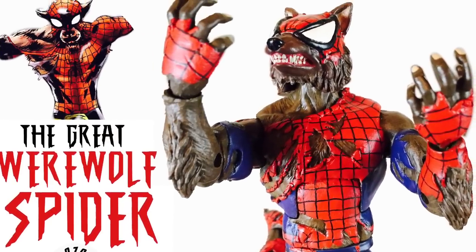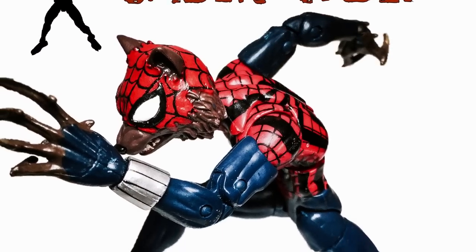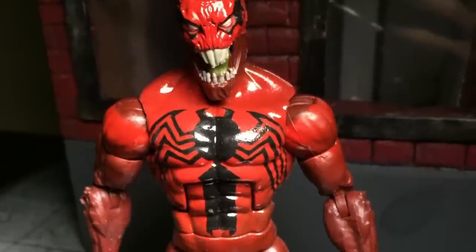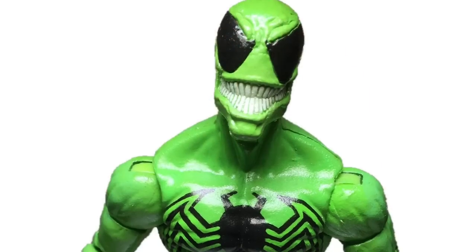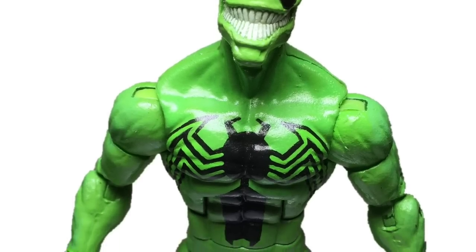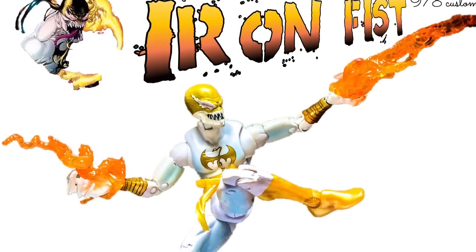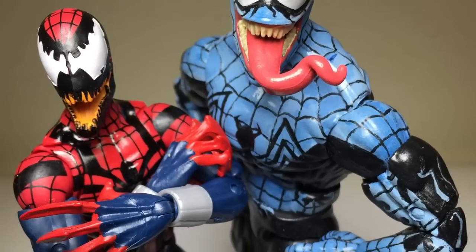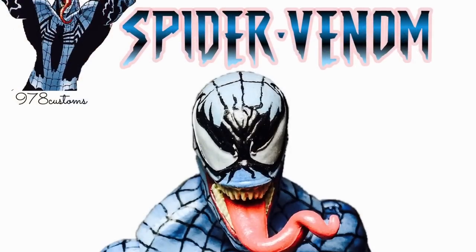I replicated the Raft box set before retail. Then the great Werewolf Spider — another favorite of mine, it's better than this cheap one I did way back but I was happy with it then. The Toxin I made for someone — I put the logo on it. Then Venom the Madness — I like the way it looks, the color shading. The Iron Fist Symbiote — one of the first ones I've ever done, it's just a quick mod.